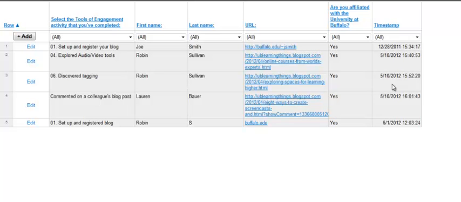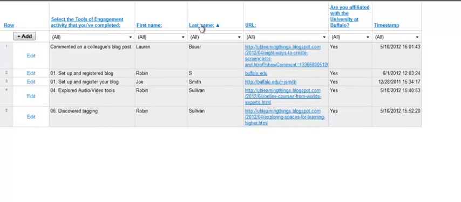So they can also make their own graph if they're interested. And then I can click on the URL that'll take them to the blog post, and that's how they can also look at their colleagues' posts. And it's all very sortable. So if I wanted to sort it by the last name of whoever, I can do that. Students and faculty in the world can do the same thing. So this is all public information.